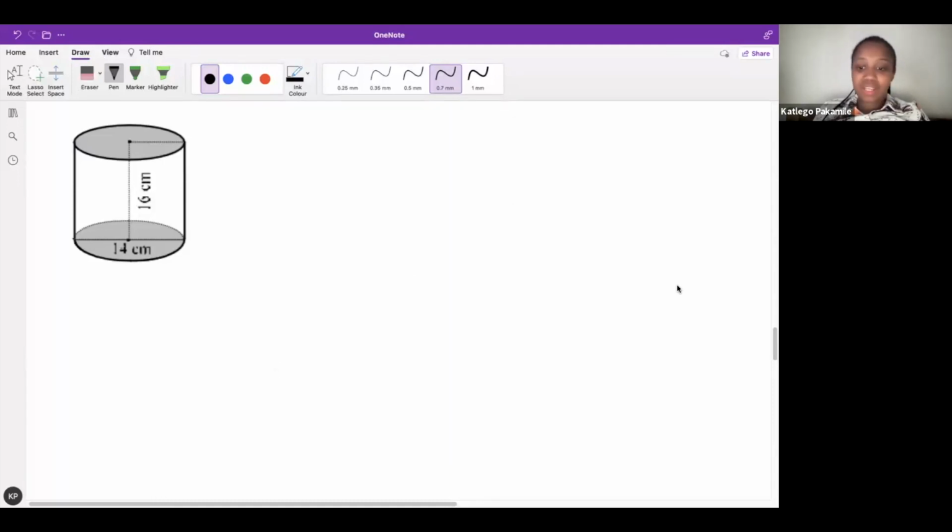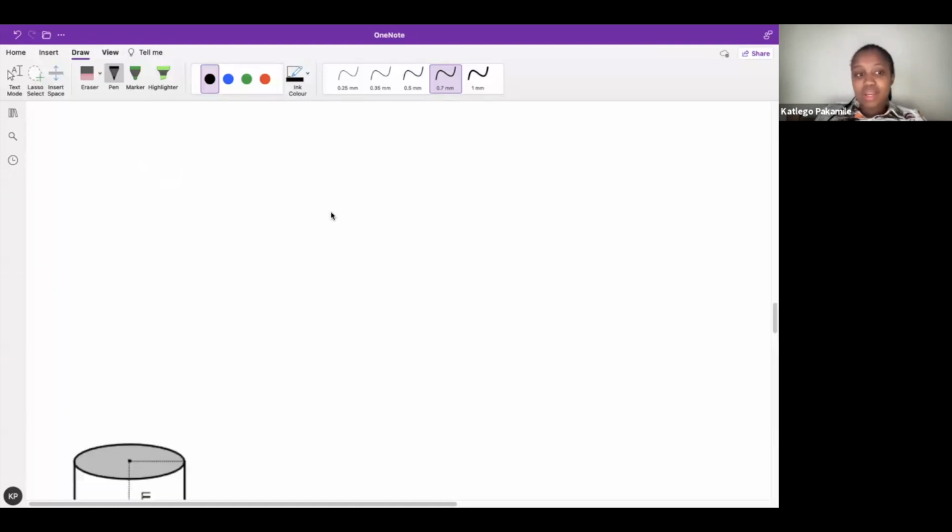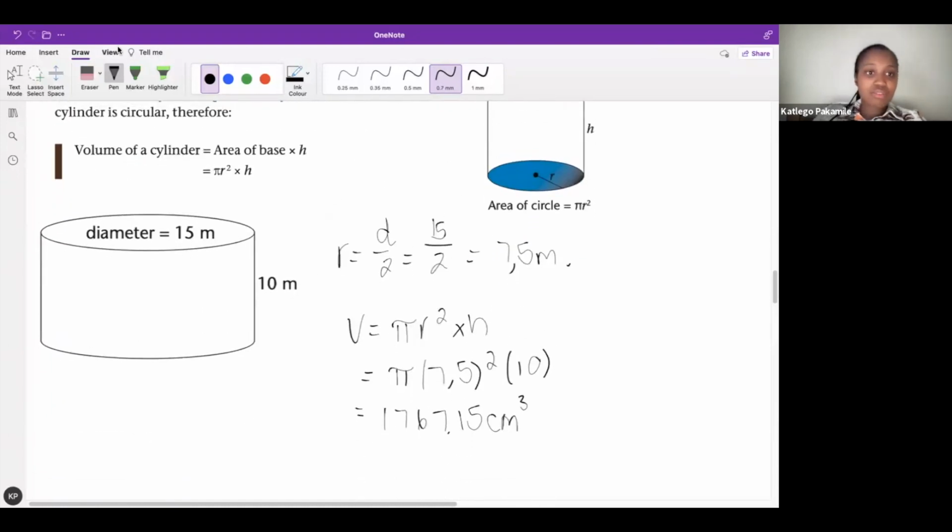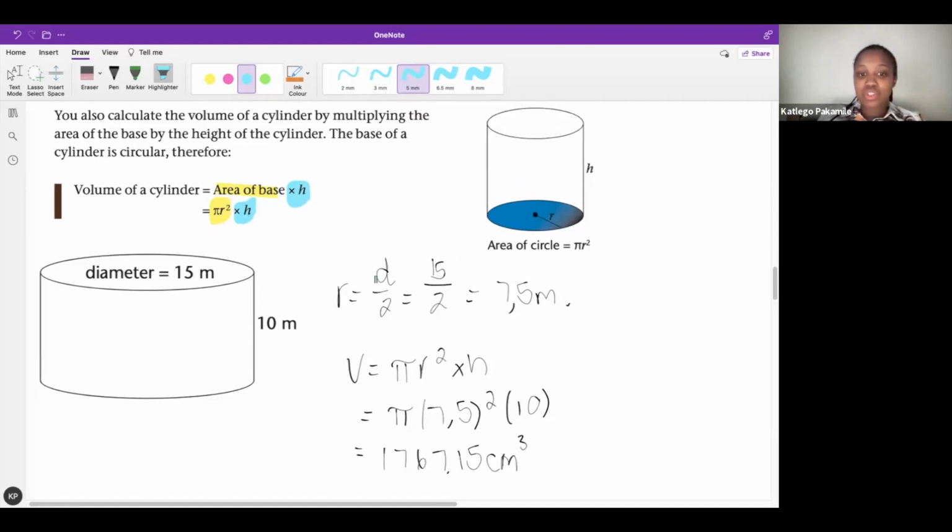Okay, now we've been given the diameter again, which is 14 centimeters. Okay, Wayne, where did I lose you, darling? Here's the formula for the volume. So it's the area of my base, which is a circle, that's where the pi r squared comes from, times the height of the shape, okay? So we were given the diameter, but you should know that the diameter is twice the radius. So to get your radius, you're going to say diameter divided by 2. That's where the 7,5 comes from.